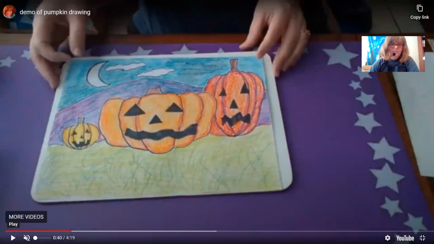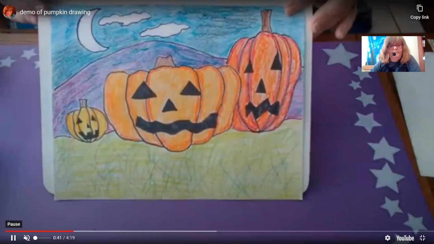And here, I like this one because it shows you, just like in the story, a little pumpkin, a fat pumpkin, a skinny pumpkin. And look at the eyes on the skinny pumpkin. One is bigger than the other. If I didn't want to, I don't have to use a triangle for the nose. I could carve out something totally different for the eyes. So be creative with this, okay?